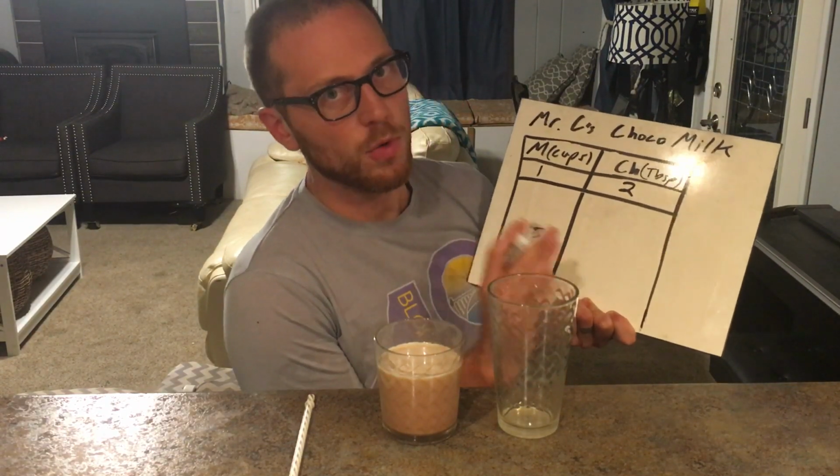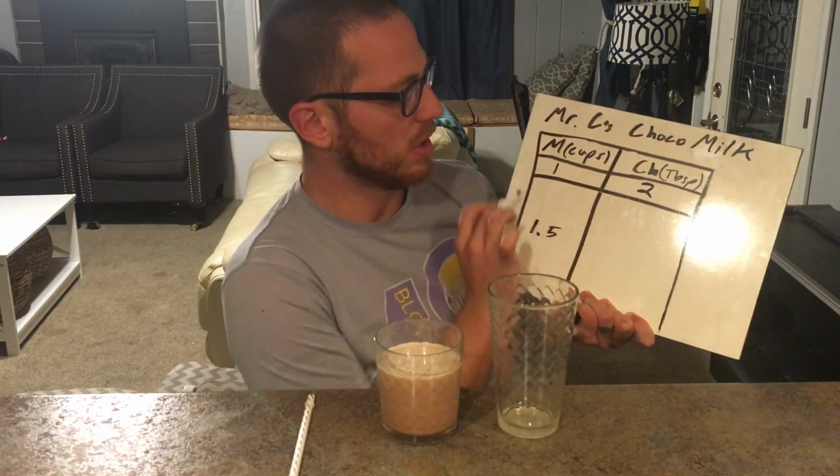Now, there's a few ways to go about this problem. One, it's pretty straightforward. If you don't mind multiplying by a decimal, you can multiply 1 times 1.5 and 2 times 1.5, and you're gonna find whatever the answer is. But because I'm willing to bet decimals aren't really your thing, I'm gonna see if I can find another strategy.